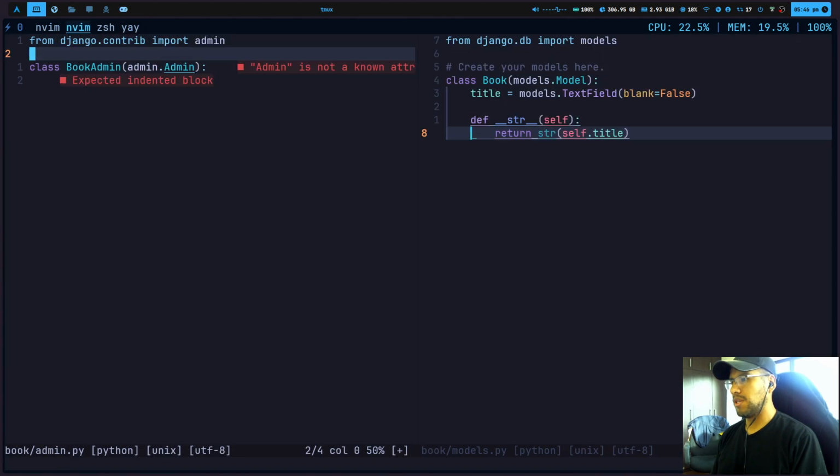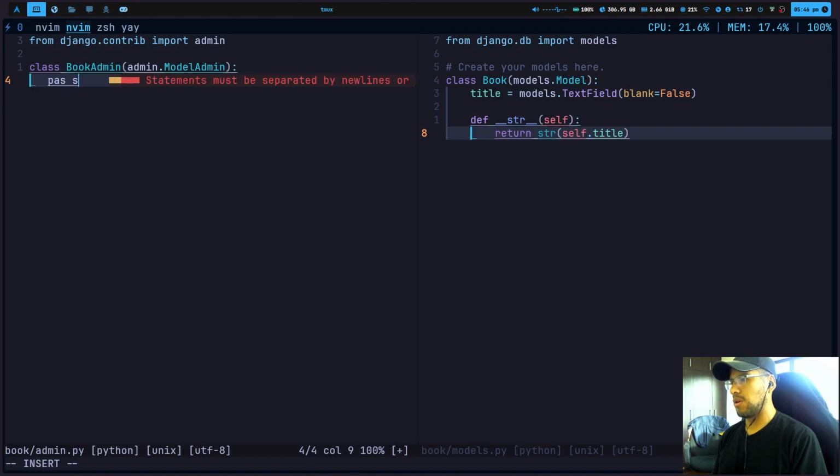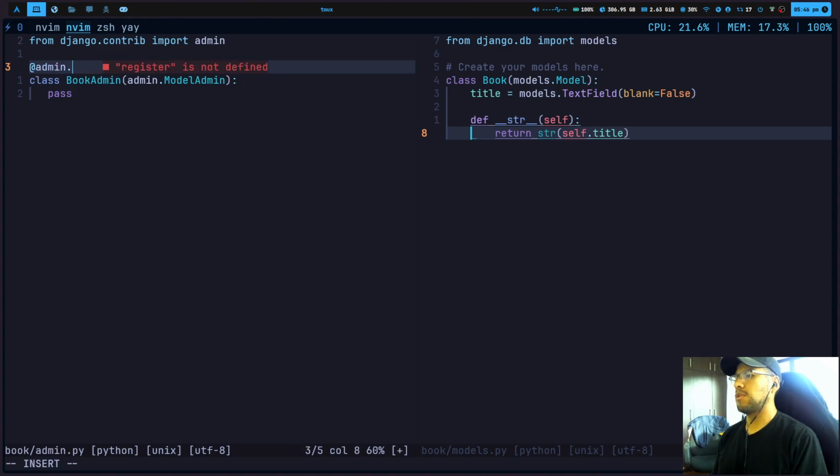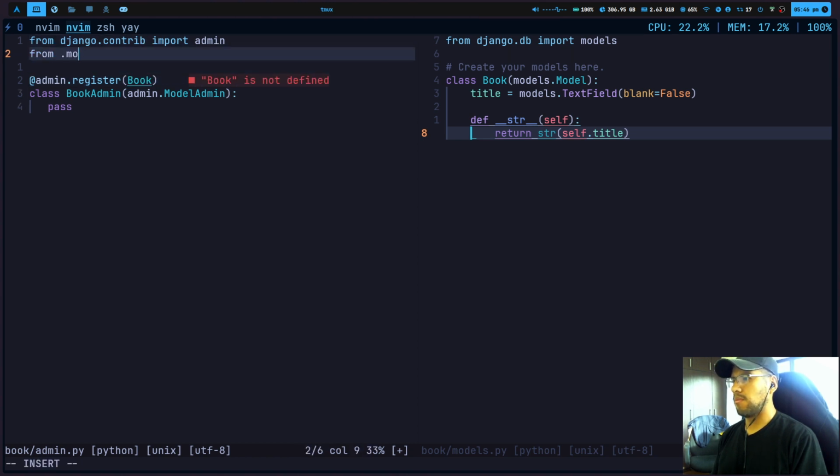Okay, I'm cheating here. This is the way. Now I will just say nothing to specify here. Register: admin.site.register, and I have to specify the model here, which is gonna be Book. But I need to import this, so from models import Book.